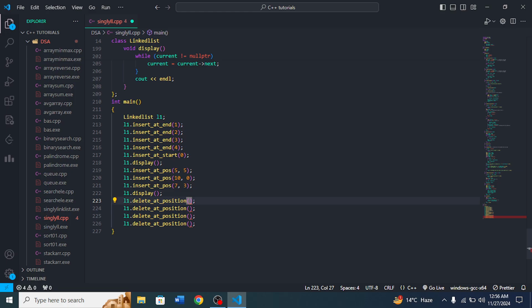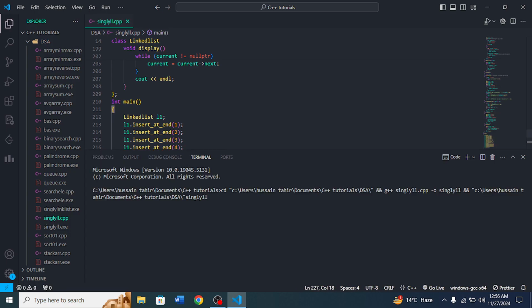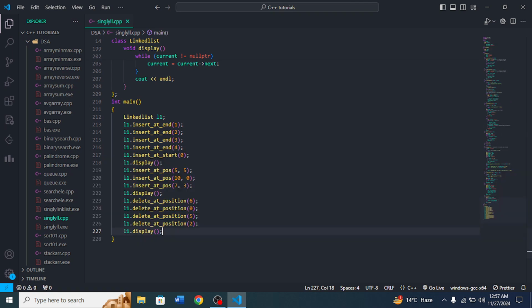So deleting at position number 6, deleting at position number 0, and deleting at position number 5, and deleting at position number 2. So let's see what we got. Yeah, so we have an ordered linked list 0, 1, 2, 3. So the delete function is also going perfectly fine.